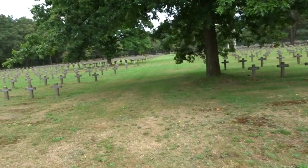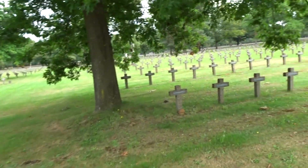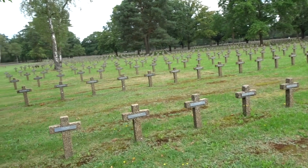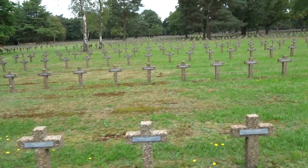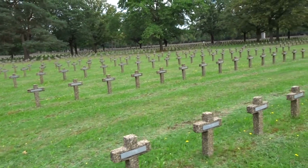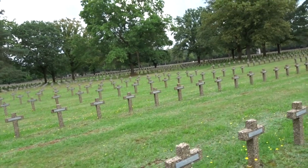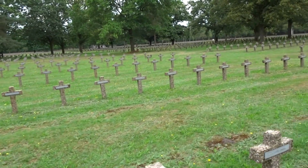In a bit there will be a little bit about some mass graves which I found. I'm going to jump into the future a little bit, because the man from the bar also told me that the biggest mass grave in this cemetery has 9 people in one grave, and there are 20,000 headstones here. So I don't think I will be able to find the grave with the 9 people in it, but there will be some graves with 2 or 3 soldiers buried in them.